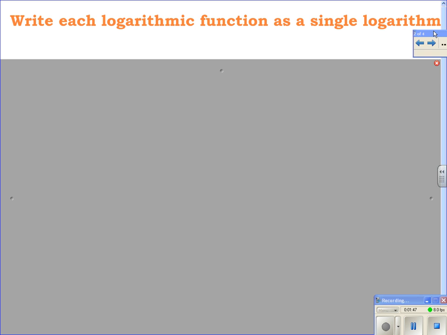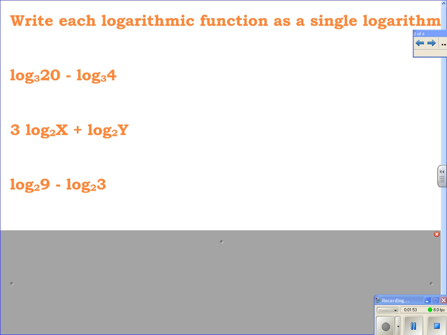And first we're going to combine. So these are going to be all separate and we want to put them together into one logarithm. So starting on the first one, we've got log base 3 of 20 minus log base 3 of 4. Now, remember from the first slide, if 2 logs are separated by a subtraction, that means when we put them together, we're going to divide the 2 items. So when we put these together, we've got log base 3 of 20 over 4. Now this can be simplified, so this would be better to be written like log base 3 of 5. So that would be the answer for that one, combining those 2 logs.